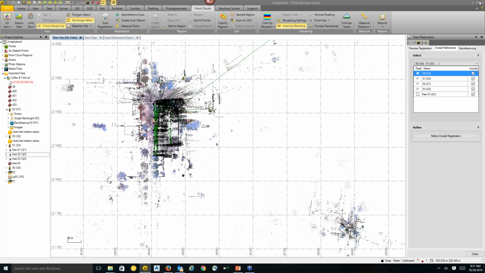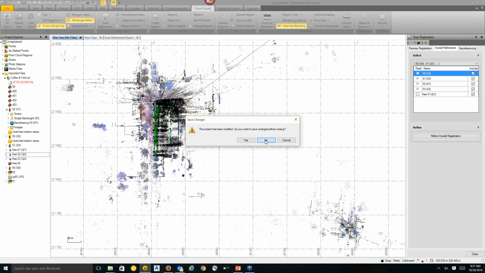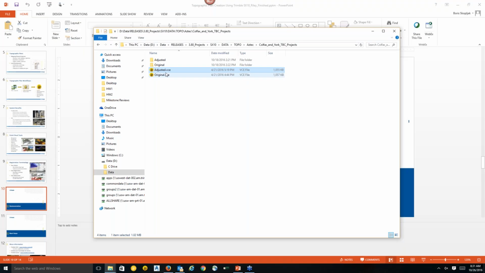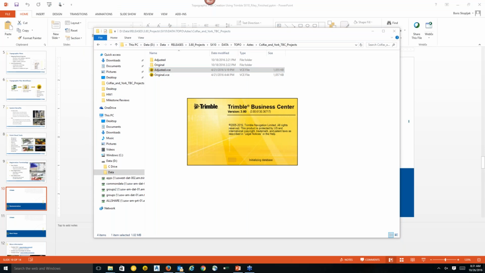With that, I'm going to close this project, and I'm going to open a project that is basically a continuation of this project where we registered all 3 scans. Before we move on from registration, Boris, maybe let's answer. There's quite a few questions that came in from it, so while we're on this topic, maybe we'll talk about it a little more.